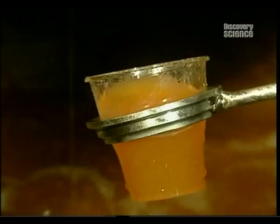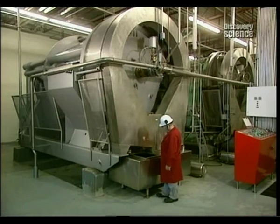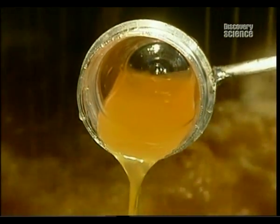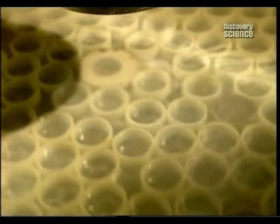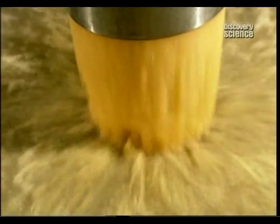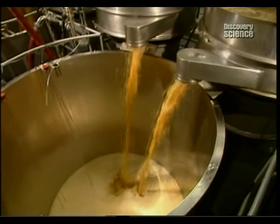Quality control has to be strict. At each stage of the process, samples of juices are drawn off to make sure that the hygiene controls are well adhered to. The juice is filtered so that the smallest of particles are held back. Juice flows from one stage to the other via these immense reservoirs.